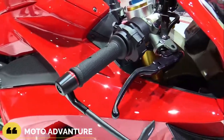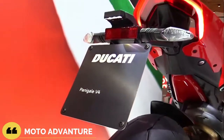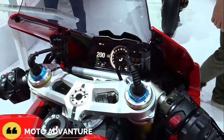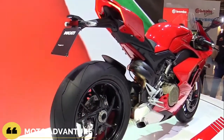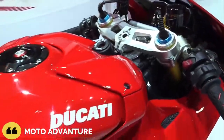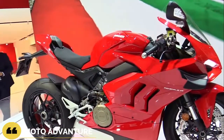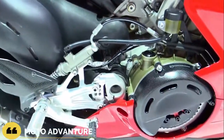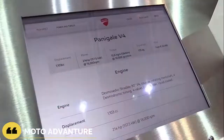The 1,103 cubic centimeter V4 on the 2022 Panigale V4 has largely remained the same mechanically. The motor is still a structural element — the rear subframe and swingarm are attached to it from behind, and the front subframe connects the engine to the fork. In the American version, the motor gives up a little due to noise regulations but still produces a healthy 210 horsepower and more than 122 Newton-meters of torque.